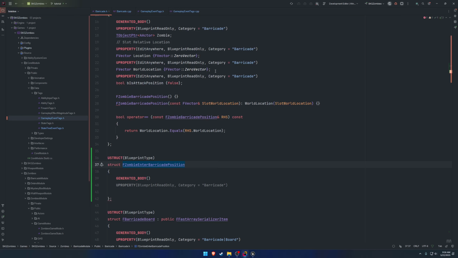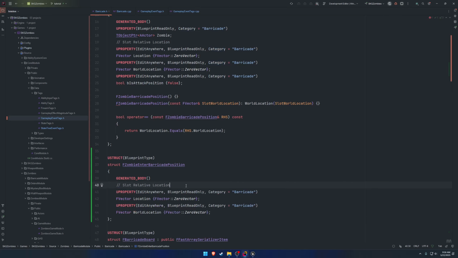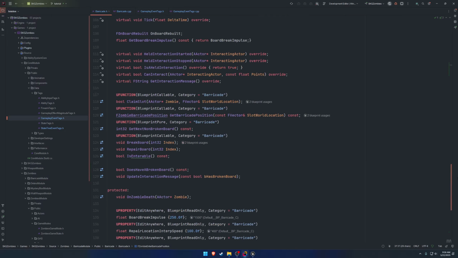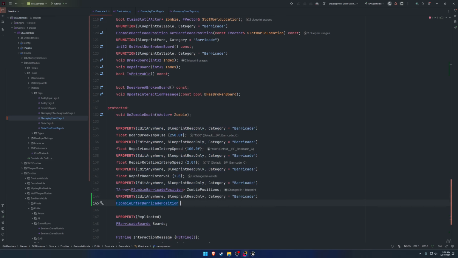And realistically, we just need a location, and I guess world location is actually all we need. I can't really think of anything else. So let's go down here. We have our zombie positions. Let's also have our zombie enter barricade position too.